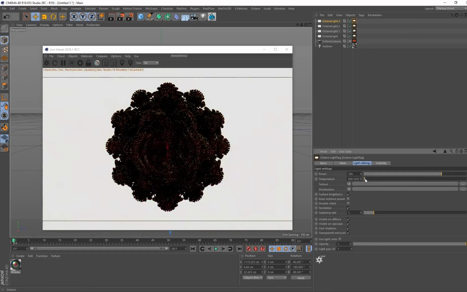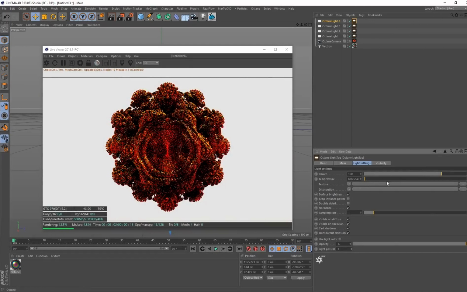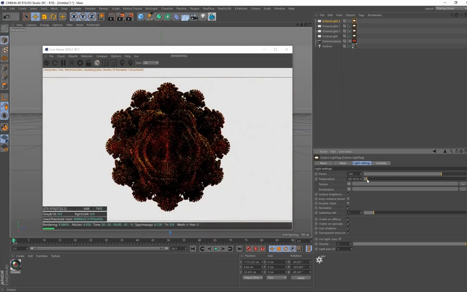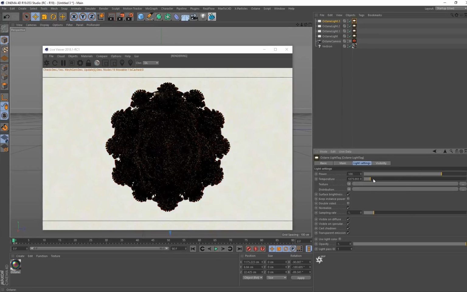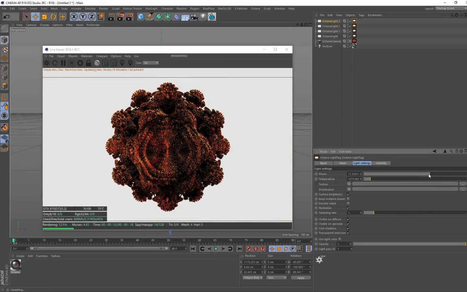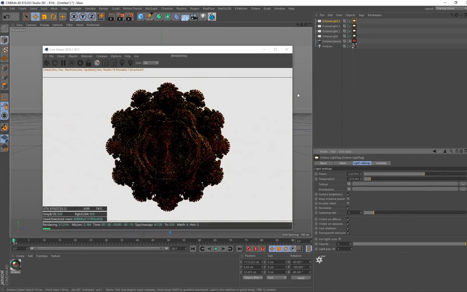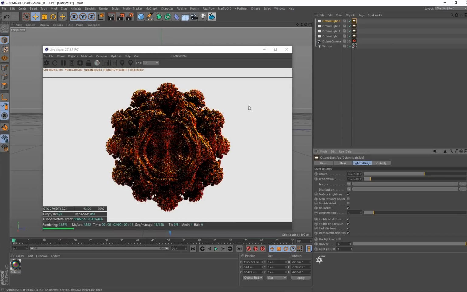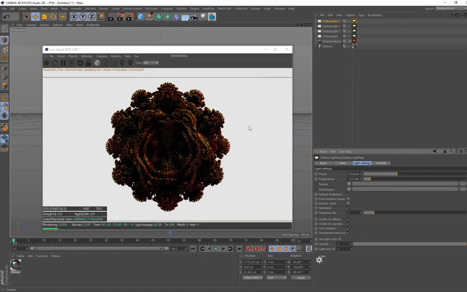So you guys can have a whole lot of fun with the way you want to light this. That is completely up to you. So you can see, just playing around with the power and the temperature, because the temperature controls the overall color, we can get some pretty crazy colors on here.